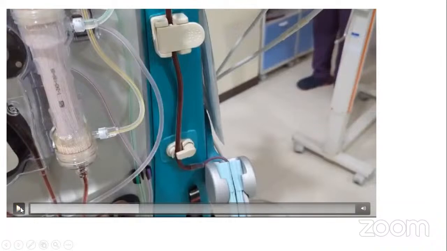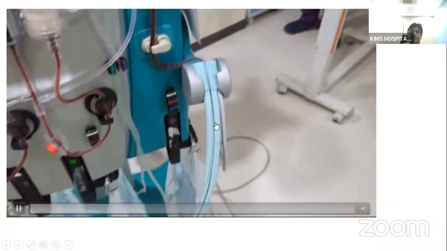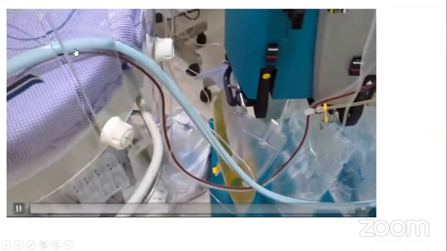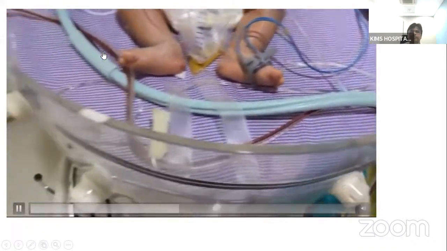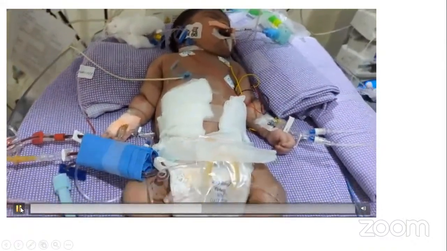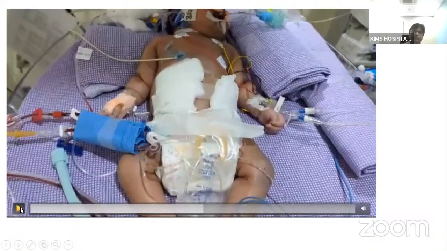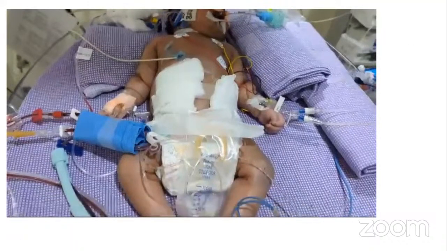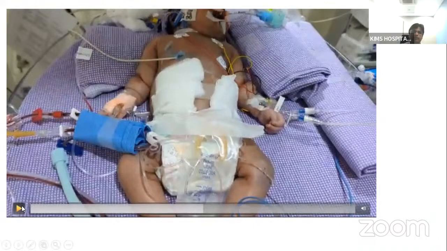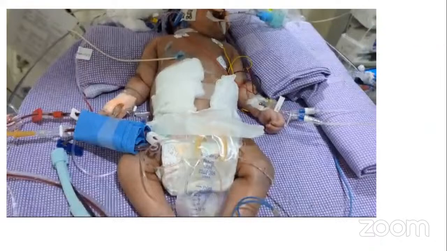After this, the line enters this heating coil. An appropriate temperature is set, and through this heating coil the blood is returned to the patient, as we can see here. This temperature maintenance is very important, especially in neonates. Whenever we are considering CRRT, there will be a 2 degrees centigrade drop in temperature. So adequate temperature has to be maintained, and we have to use a warmer which is associated with the CRRT.